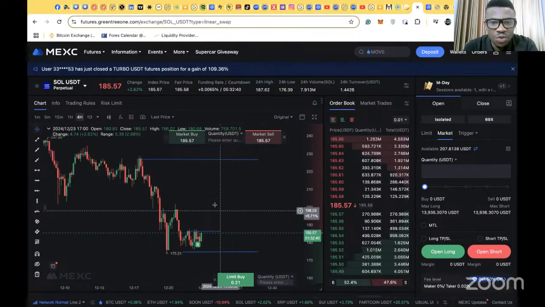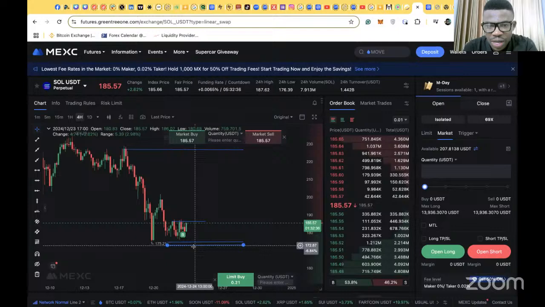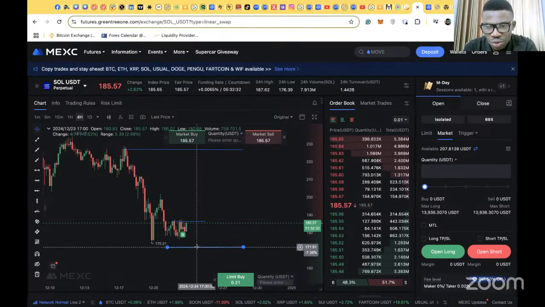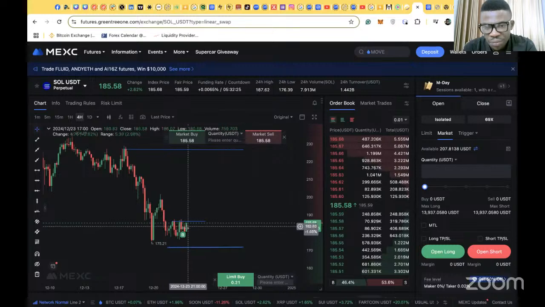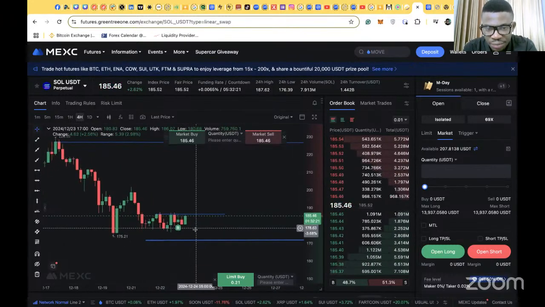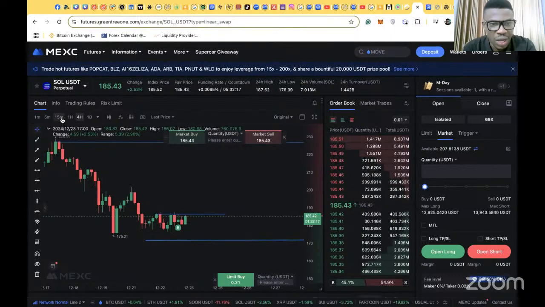So we now have a movement of Solana entering from where we are right now, stop loss under this place. We can give it more breathing space so that everything will be good. That's 171.7, a very good place. It's under this low, that is this point here. So we want to see this candle close in green. On H4, we want to see the candle close in green, then we enter the next candle.